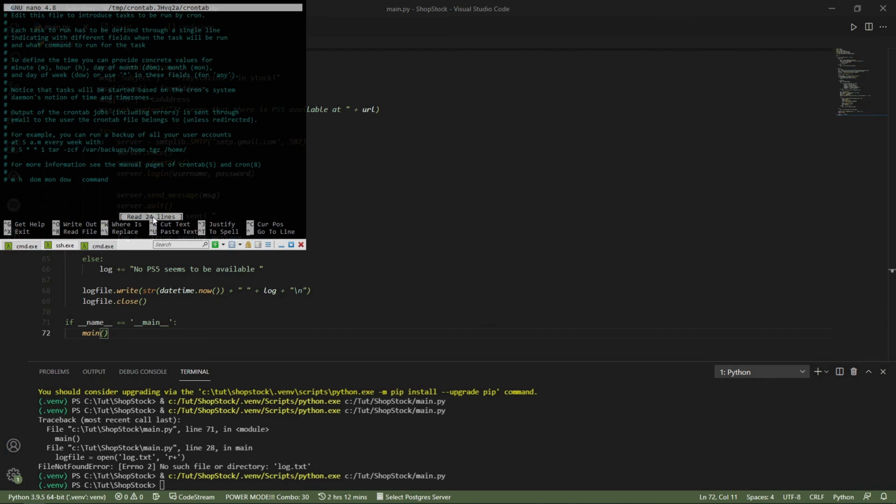And the way these work is that the syntax has stars at the beginning. So every minute, hour, day of month, day of week. As it says here, minute, hour, day of month, and day of week.